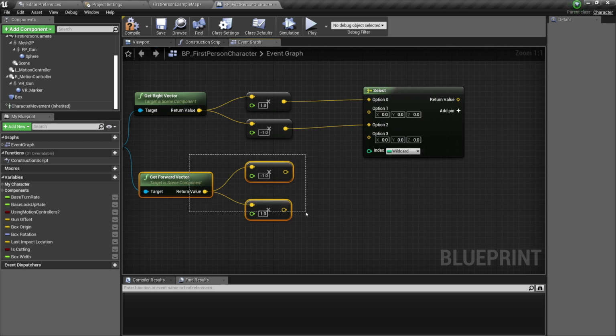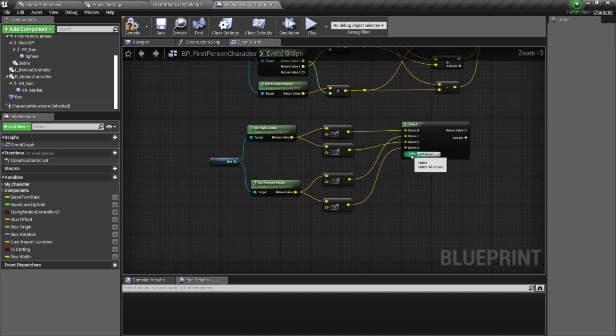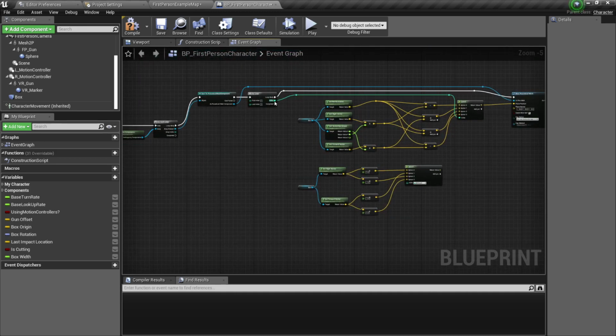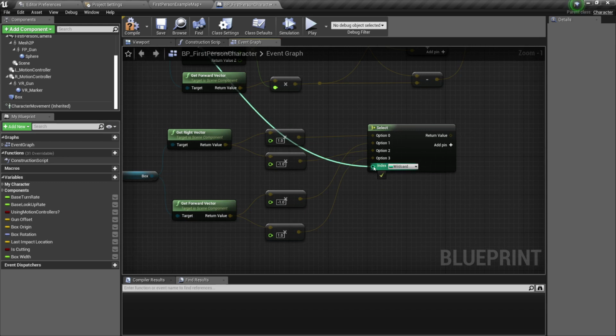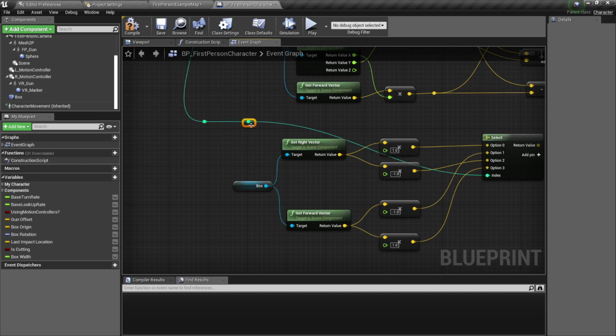This one multiplied with the negative is going to go in option 1, and this one is going to go in option 3. And here, same for the index, we are going to use this one. So let's go, and let me just adjust all of this here like that, so that it is more visible, more clear what we are doing.